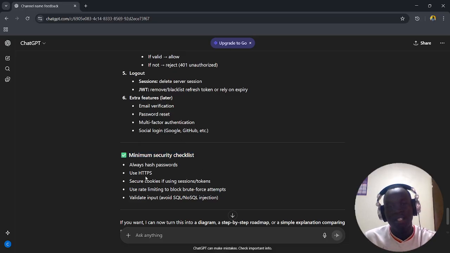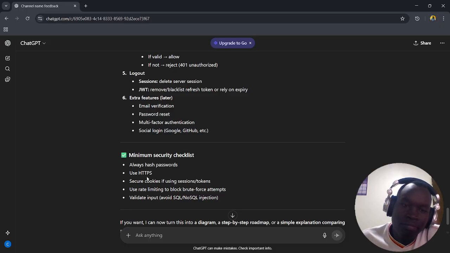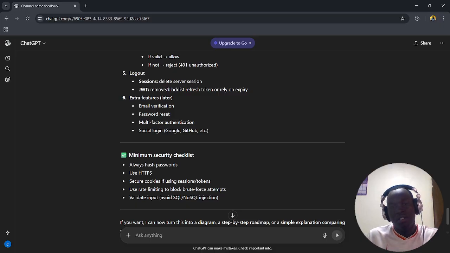Always hash your password, use HTTPS requests. You have to secure cookies if using sessions or tokens. Then use rate limiting to block brute force attempts.